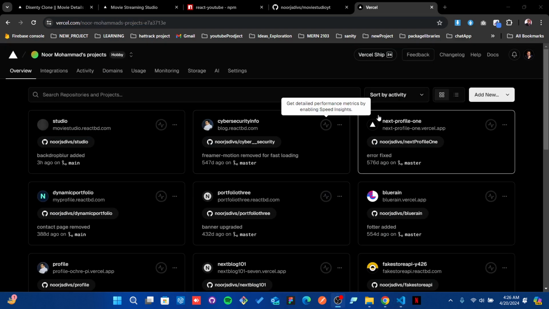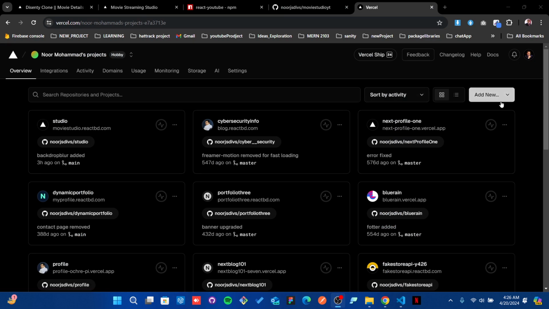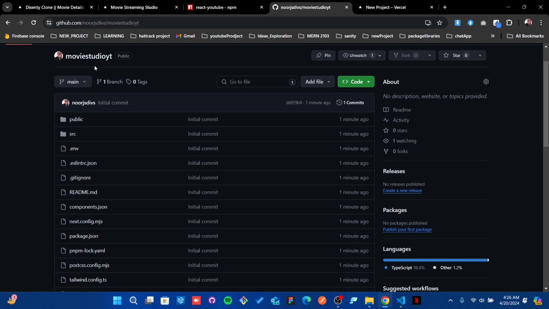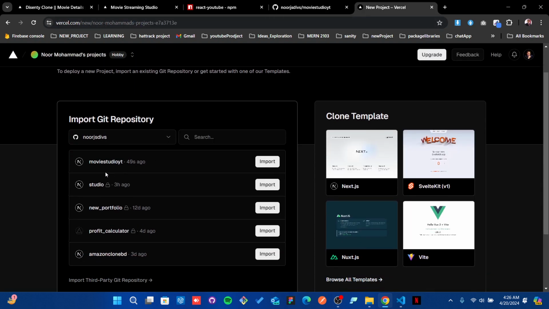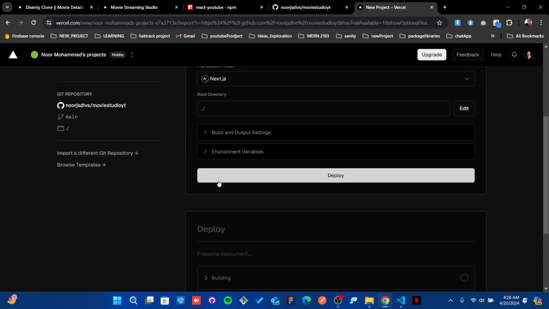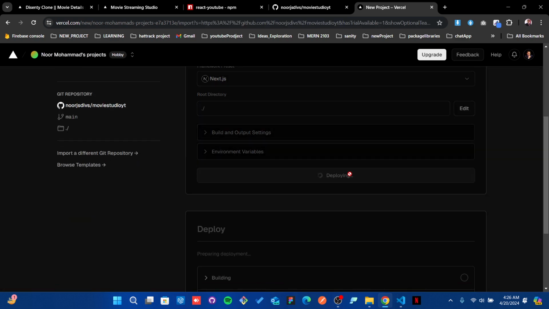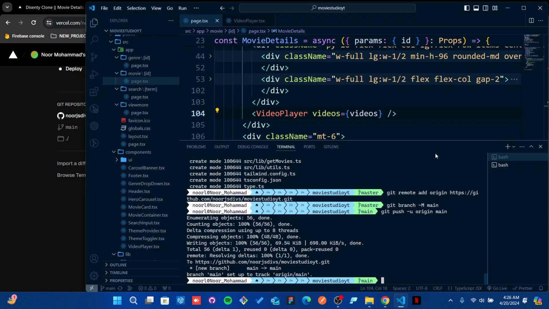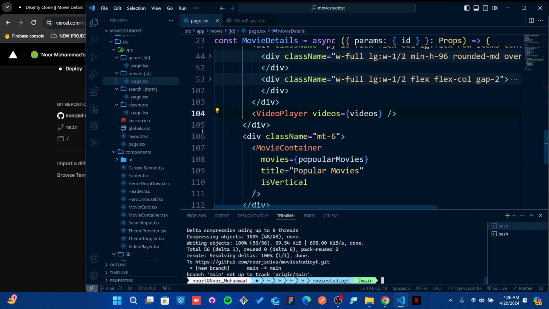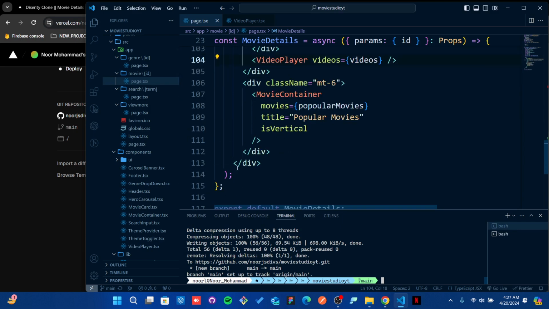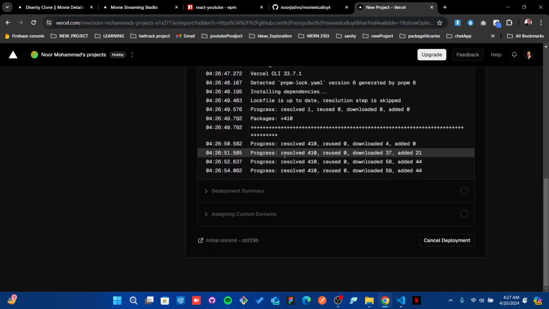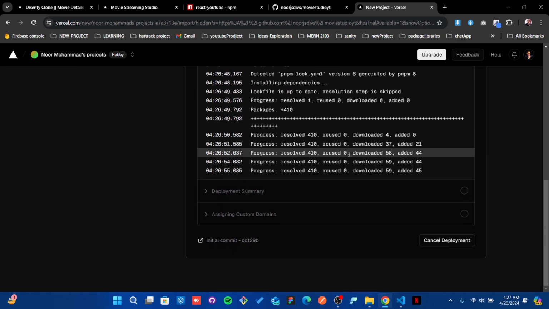Okay, in my Vercel dashboard, you first need to open an account in Vercel, only then can you access it. So I will initialize a new project which is going to take that movie studio YT, which is my current repo. So import that one, and from there I will go directly to the deployment. So let's see. And by the way, because you have that in your local directory, I think you don't need to add the TMDB API key that you are using in Next.js. So let's see if it's working or not.